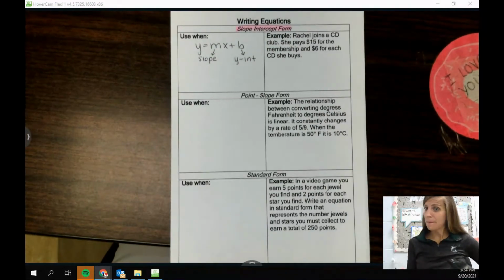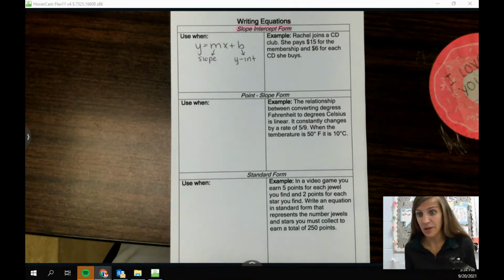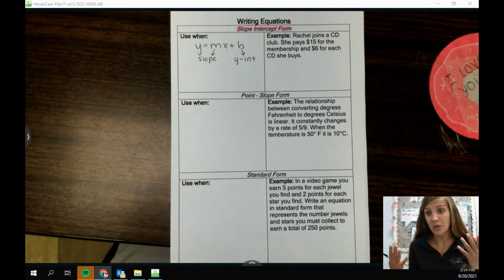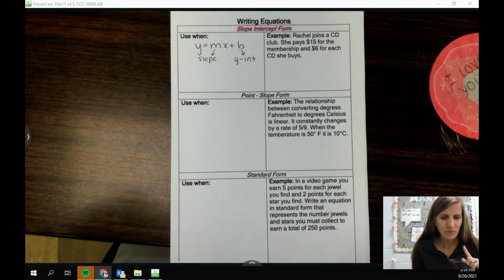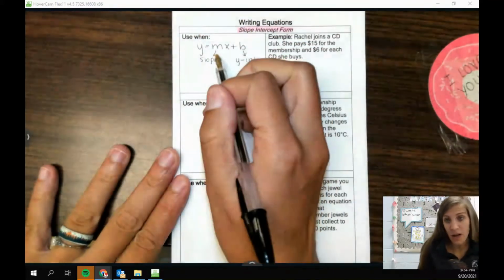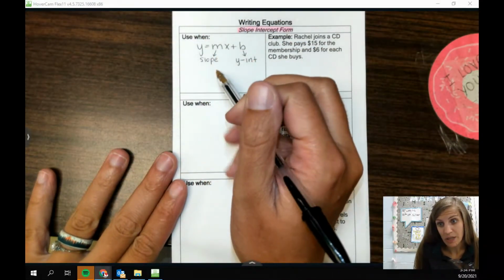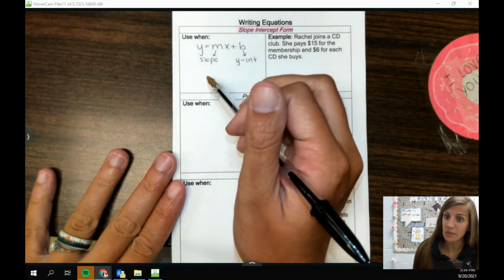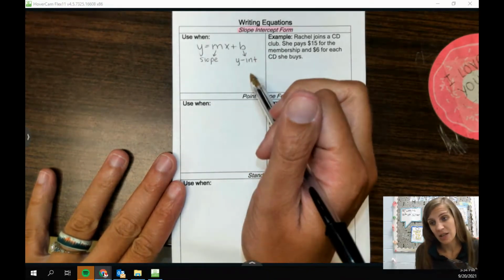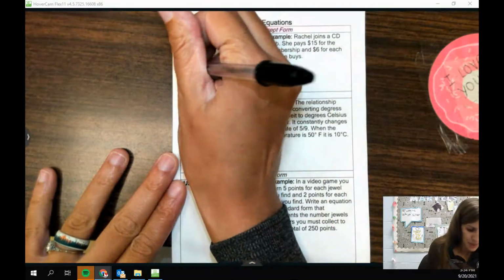That's super helpful for graphing, but for story problems, that's less helpful. They're not going to say, hey, the y-intercept is this. They're going to put it in a cute little story, and so you have to dig it out of there. The things you want to look for, first of all, hopefully they give you just two numbers, because then it'll be easy to know that one of those numbers is going to be slope and the other is going to be the y-intercept.